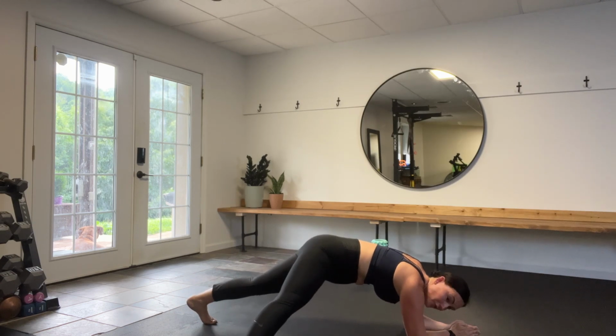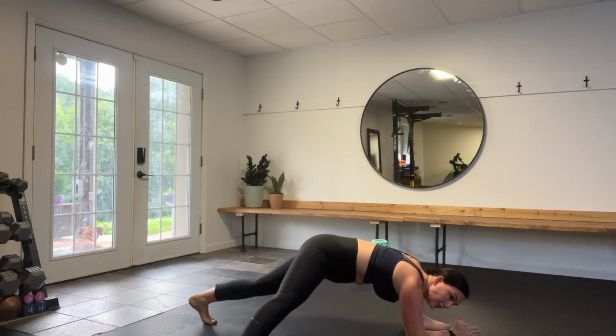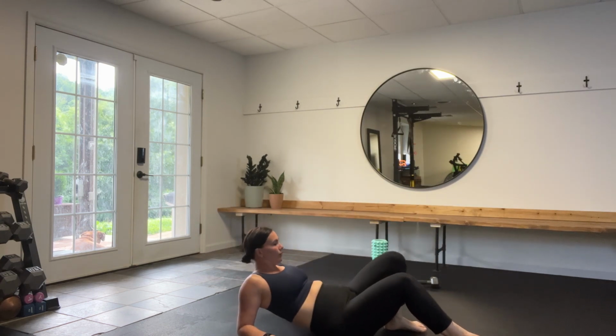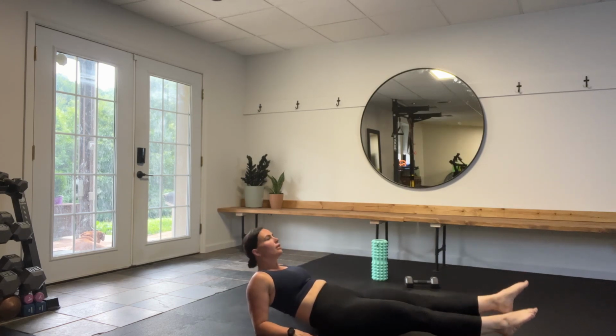Doing one side only for this round. Now obviously, if that weight hurts, you're more than welcome to go back to doing it on your hands. You don't need to break through your wrist. All right, let it go.